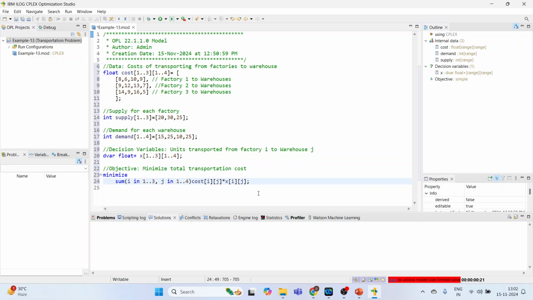We have multiplied xij with the corresponding cost ij, and then we want to sum the results over all factory-warehouse pairs, and this we want to minimize.